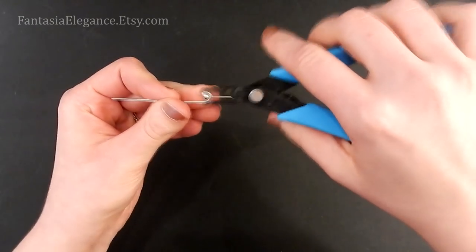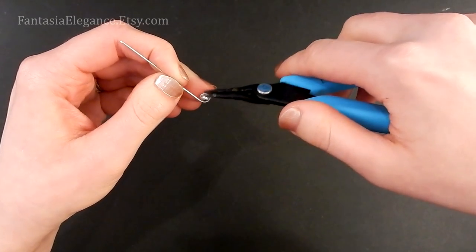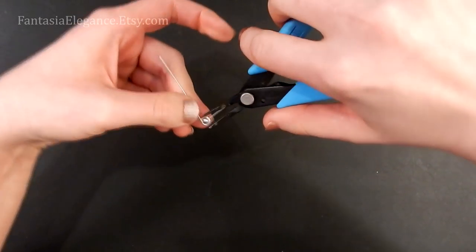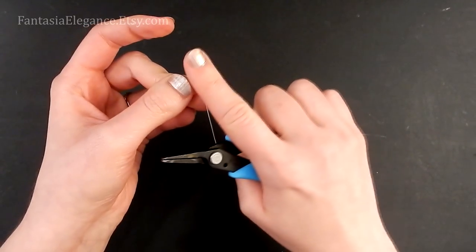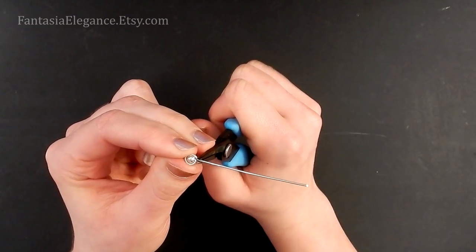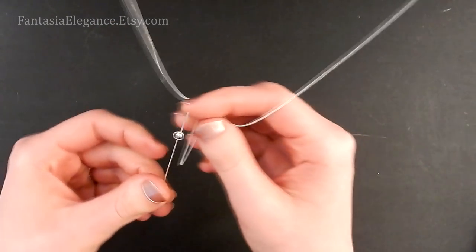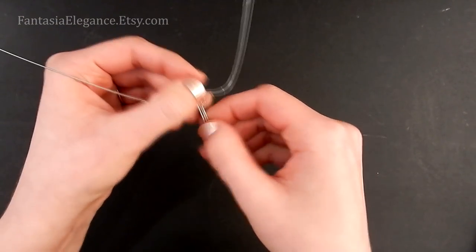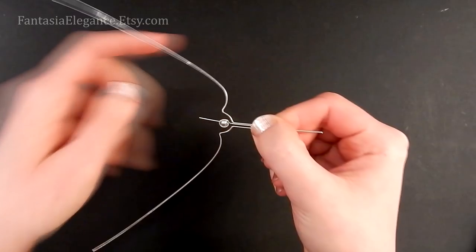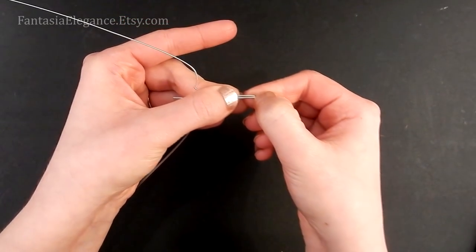Keep wrapping all the way around until we get back to our starting point, then take this tail a little bit behind the starting wire wrap. Tighten it and make sure it's really close to the bead. Then take this tail so it's going straight out and in a straight line with our other end — just like that. This is going to serve as a little spike that lays on top of our elongated V-shape, with the bead resting in between the wings as the head of the staff. Trim off any excess wire right where it meets the bottom of the V.